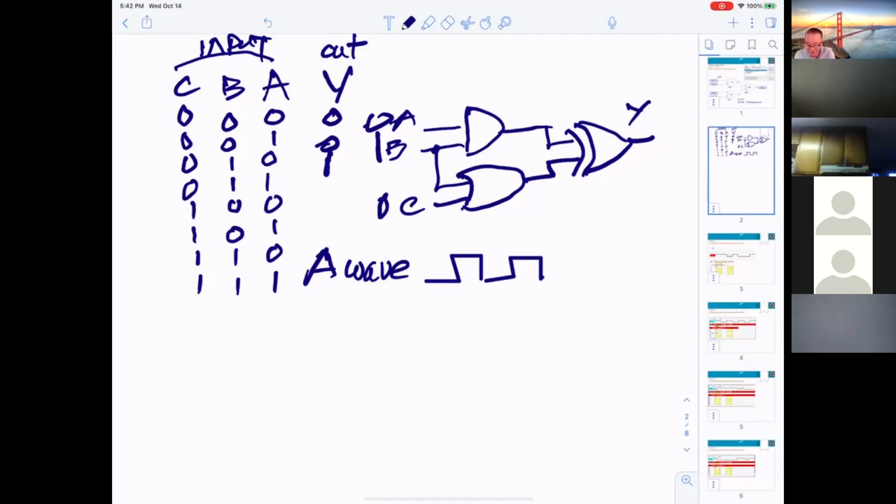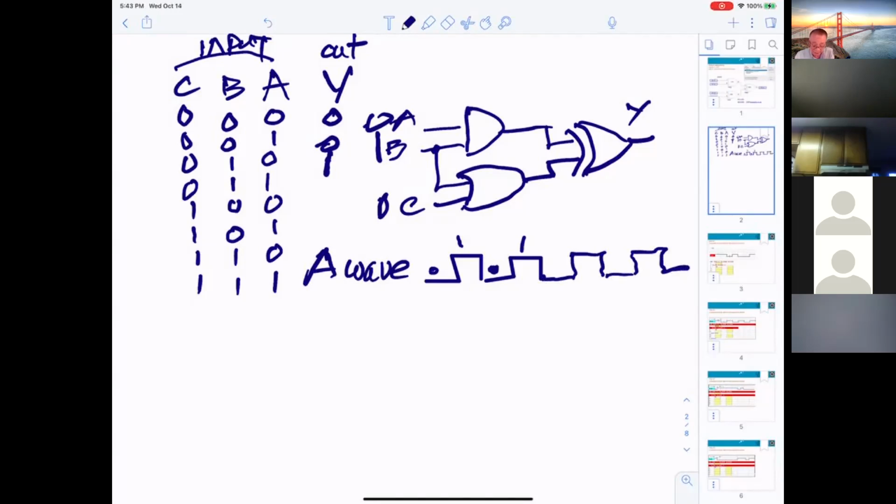How many will be done? 4 clocks? Keep going.